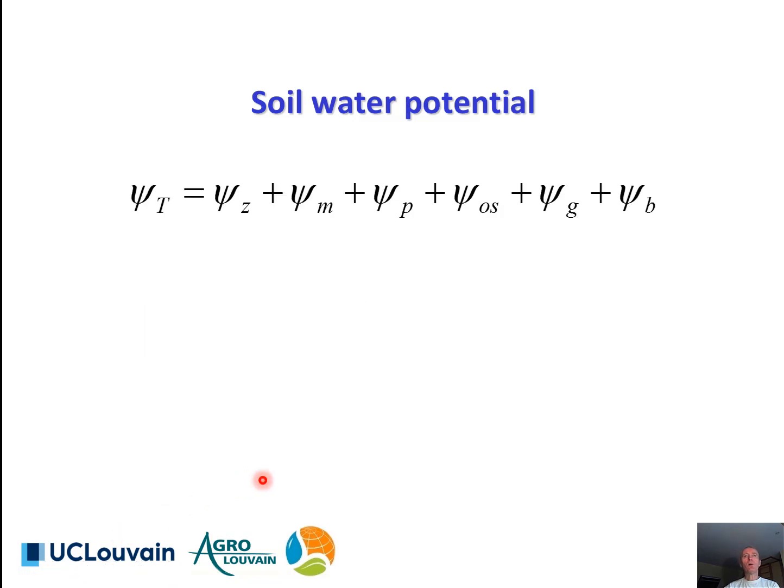The introduction of energy to mobilize water is needed because water in the soil is subjected to many forces. Each force contributes to a component of the soil water potential. Let's think about the forces that are exerted on the soil water particle. What are all these forces? Well, first of all, soil water, like all matter on Earth, is subjected to gravity forces. A first component, psi-z, therefore measures the energy that should be introduced to transport a water particle from the soil to the reference water system that is situated at a different position in the gravity field.